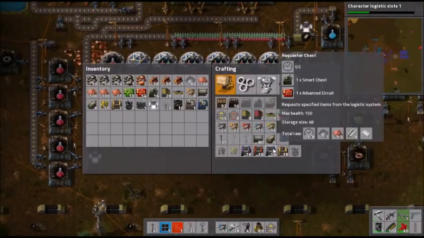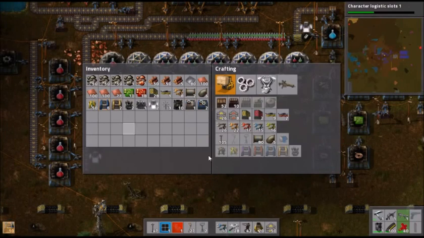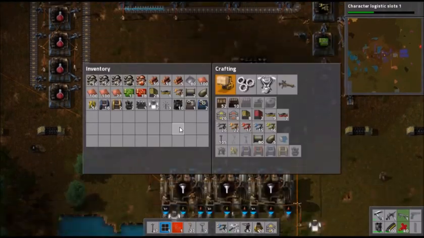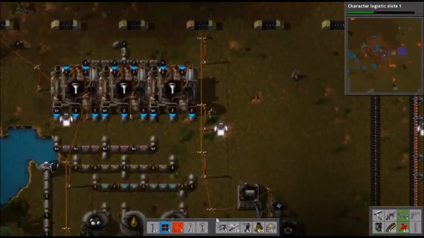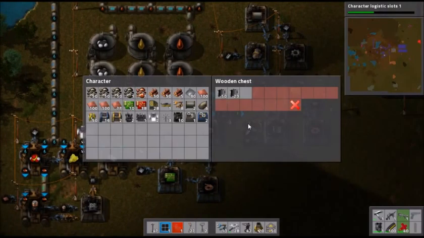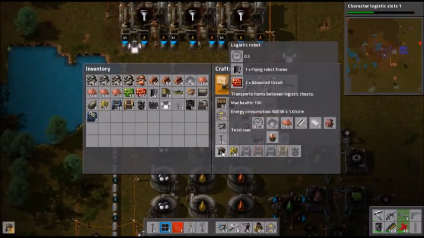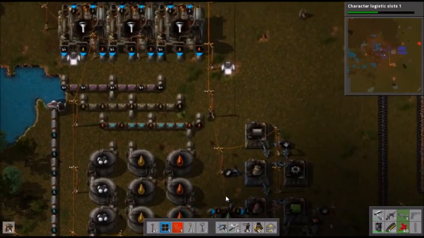These are gonna be some requester chests. I'm gonna make all of them I can. It requires a smart chest, which I made a bunch of between episodes, and then an advanced circuit each, which are kind of expensive, but it's worth it. So anyways, now let's go down here and get a few more of these guys. Oh, 50 of these, that's gonna be great. And 50 of these. And let's make 50 of these. I think if you shift left click, yeah, shift left click will make all of them you can.